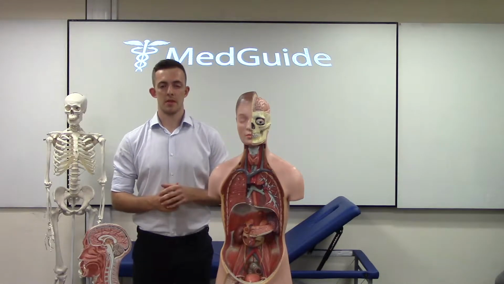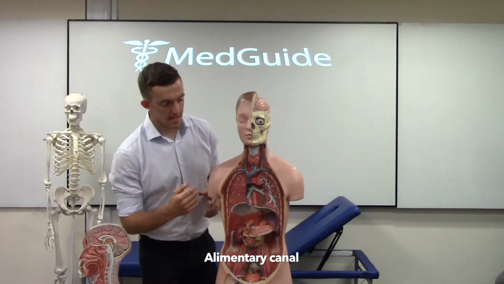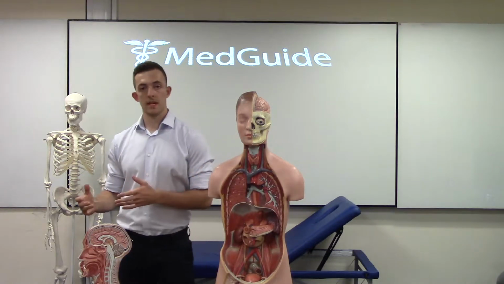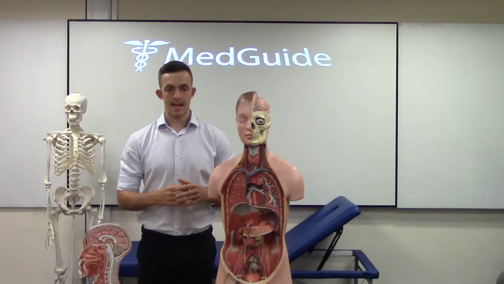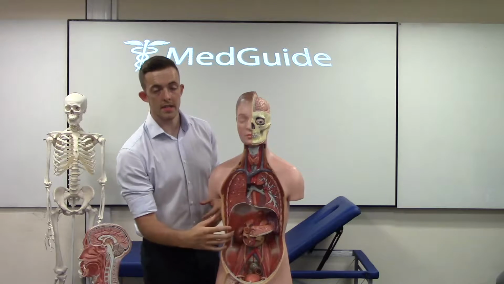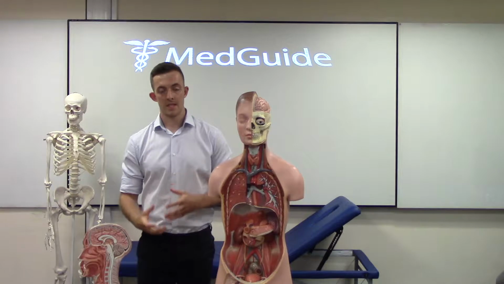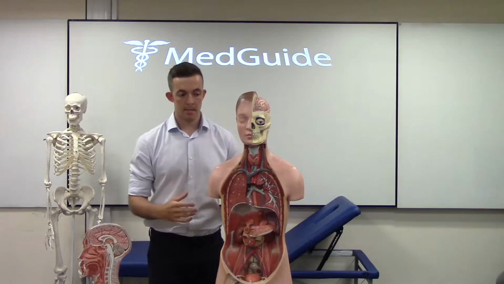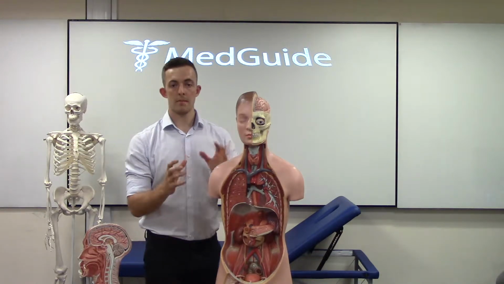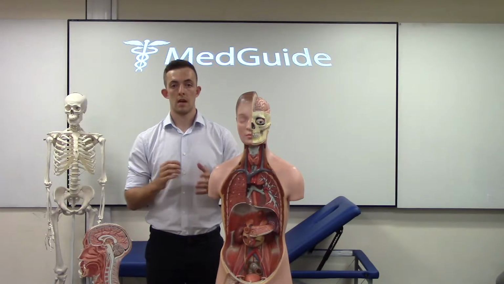In this video we're going to be talking about the alimentary canal. So what is the alimentary canal? It's a tube which will connect our mouth eventually to the anus, which is where we expel feces from, and it's everything in between. So it's all the organs and the viscera which act on it, for example the liver, the stomach, your intestines, and today we're going to basically take this model apart, look at each of them, learn their names, a little bit about their functions, and talk about some of the clinical problems you might see on the wards.